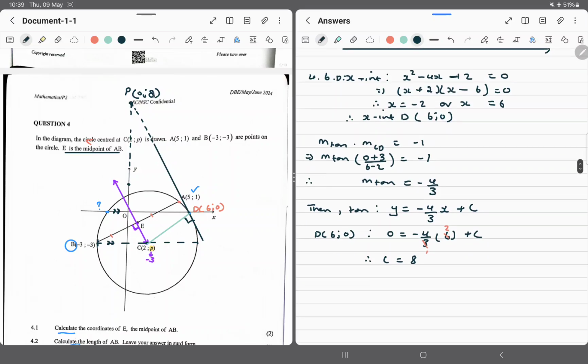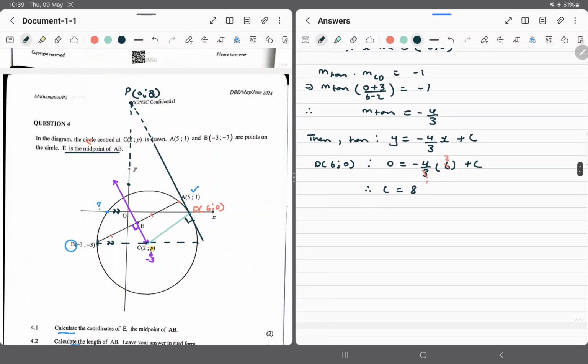We'll find a way of putting structure into this. So we already know the gradient of the other tangent. So basically the gradient of this tangent should be, okay, we can say therefore here y is equal to -4/3x + 8. So that's the equation of the tangent at that point D. Okay, fine. Now we need to find the other tangent, isn't it?